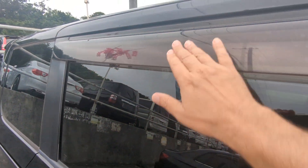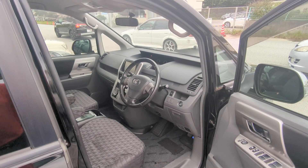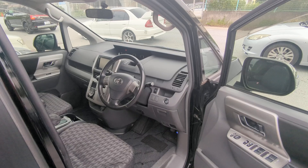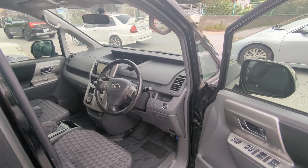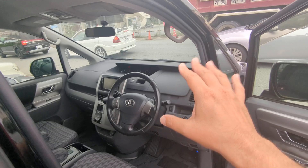Before we go to the side, I always like showing the rain guards. Rain guards will allow you to roll your windows down a little bit — if it rains, it's not going to get wet inside. The more important benefit is it's going to give you that cross ventilation, getting the extremely hot air out. And always get yourself a good windshield visor — see how this dash is pretty big; you want to keep that as cool as possible.